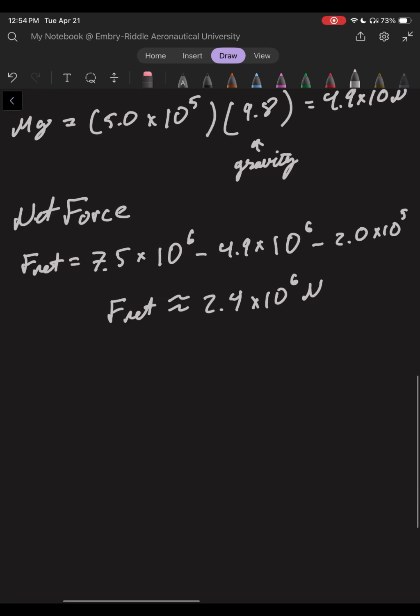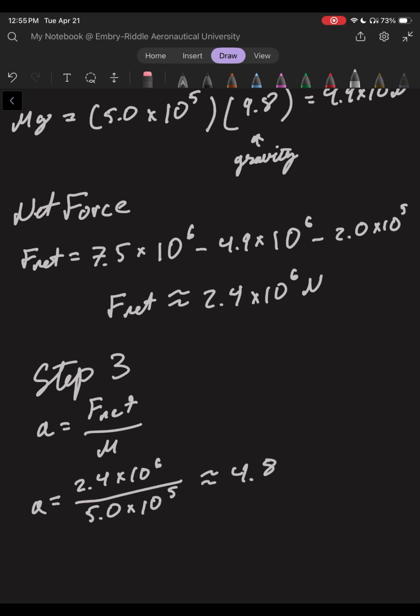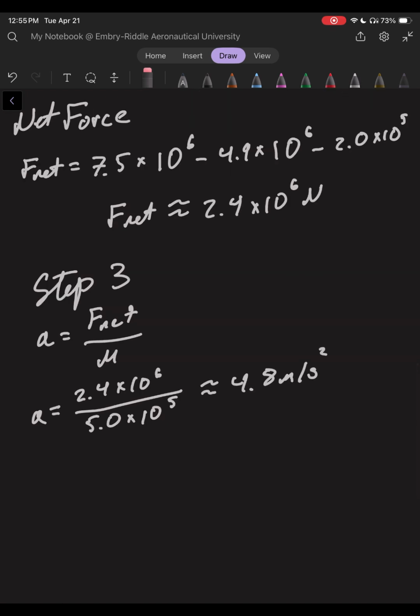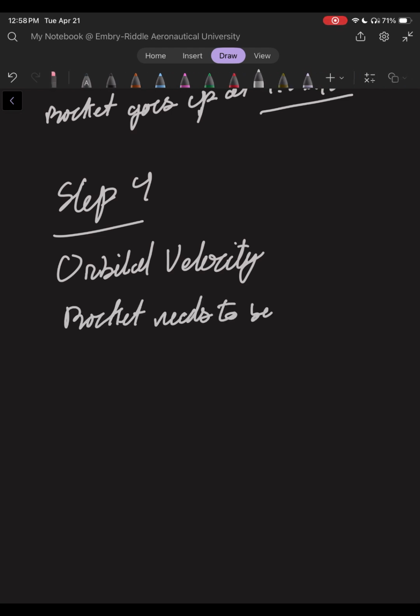And this is really important, because it means not all of the rocket's thrust is actually increasing its speed. A large portion of it is constantly being used just to fight gravity and air resistance. So even though we calculated a delta V of 4.8 kilometers per second, the rocket doesn't get to use all of that purely to speed up. Some of it is effectively lost overcoming those forces.